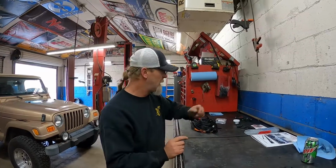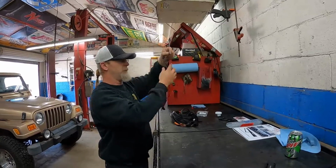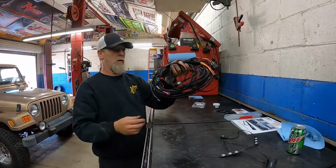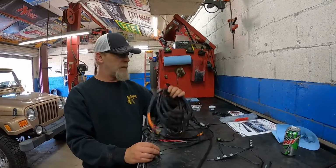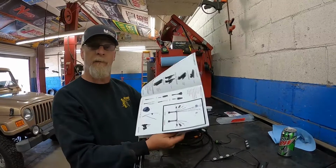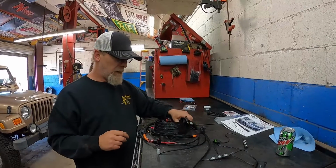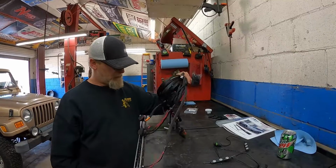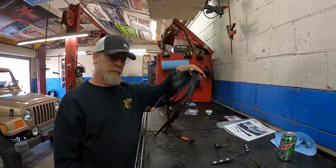Next up is wiring and lighting. It does have really cool LED lights that go in, and it is a whole harness to wire both sides. As with all my videos, I could go through all of this, but I'm telling you guys, these dudes make such sweet stuff here. Filming and wiring is a pain in the butt because I have to hover over top of Eric, so I'm not gonna show you. But we're gonna get some wiring ran. Let's see how far they come down and how much lift you really pick up with these, because I wonder if they're different than all the other models or not. So let's get some wiring done and go from there.